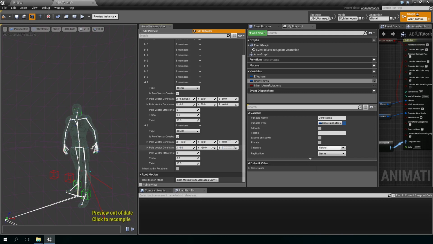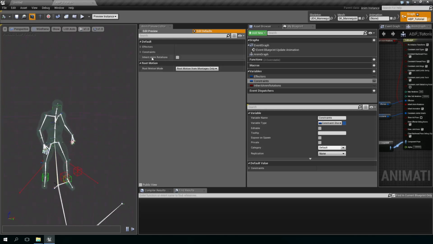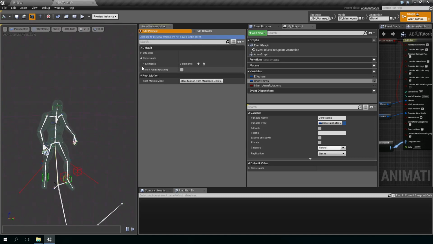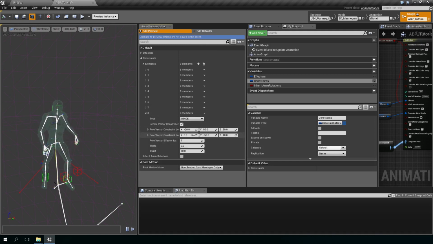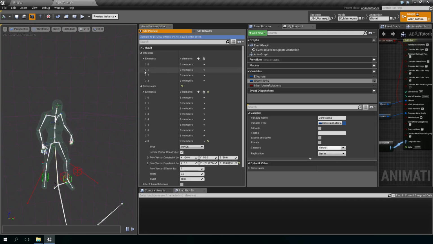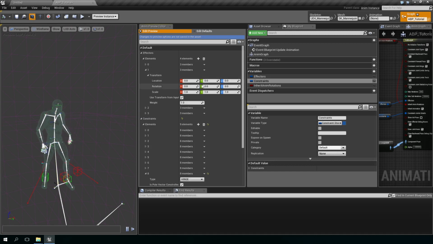You can animate these by providing values for these pull vector constraints as input to the animation blueprint, and you can change them over the course of time, or keep them fixed if you don't want to mess with them all the time. Using the local pole vectors works out quite nicely, because you can just focus on moving the end effectors, and the pole vectors take care of themselves by orienting the knees towards the feet direction.